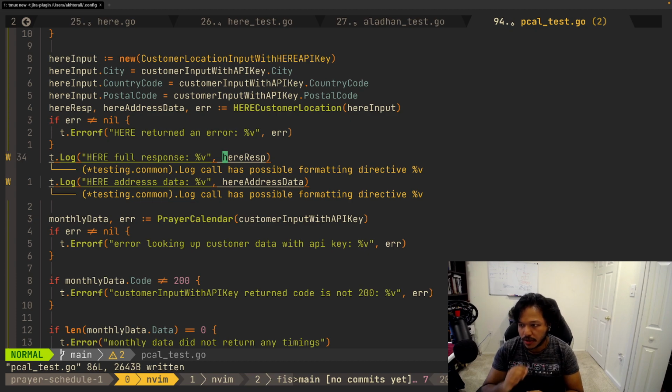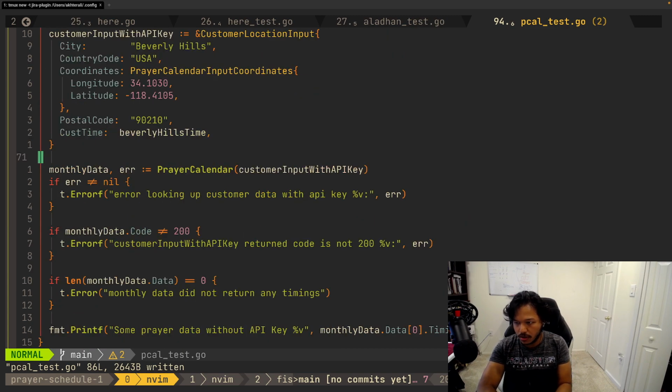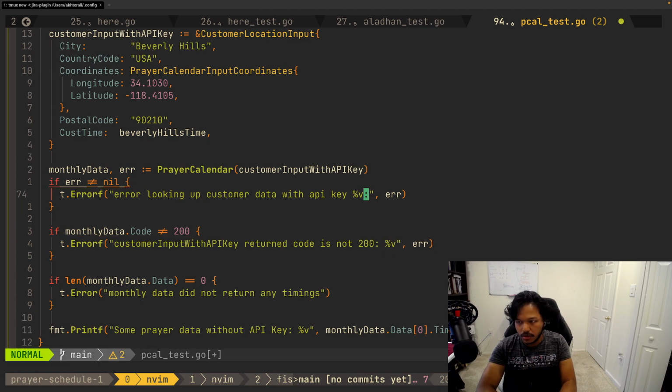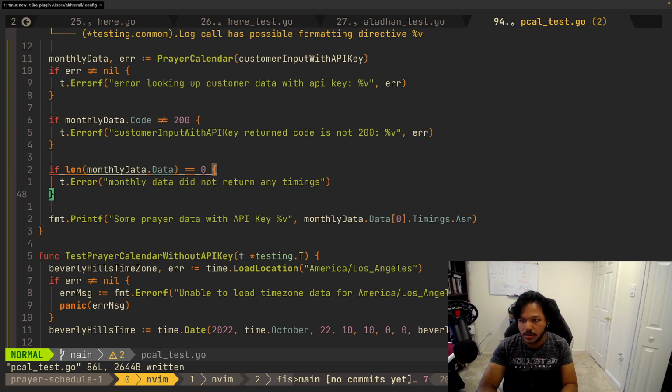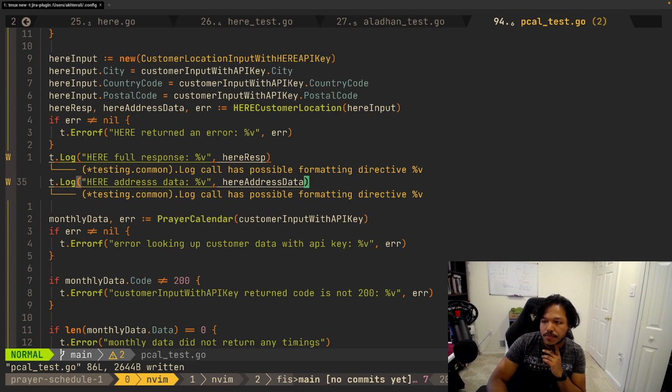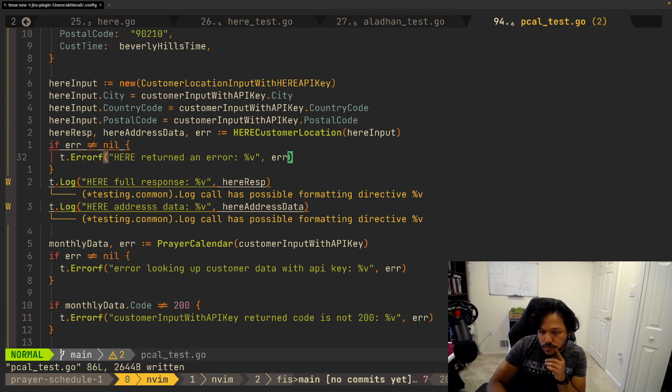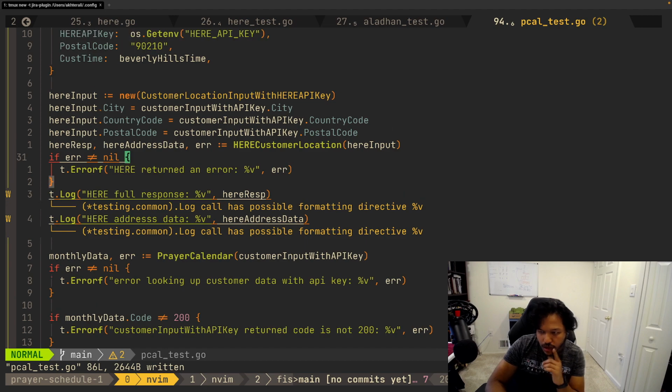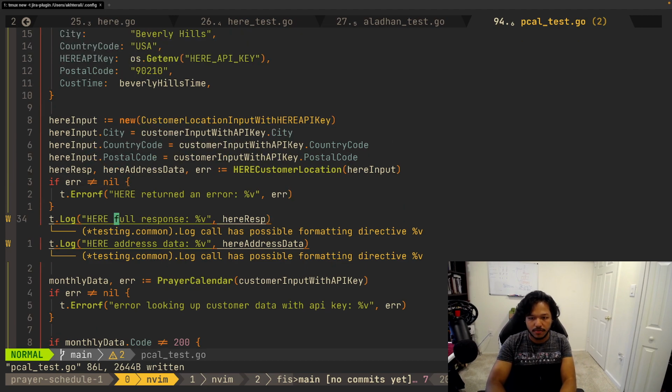Log call has possible formatting directive %v. That's fine. %v is okay. I'm using %v everywhere. Using it here. Here. But why is it an issue here? Oh, because I'm not using a log app.